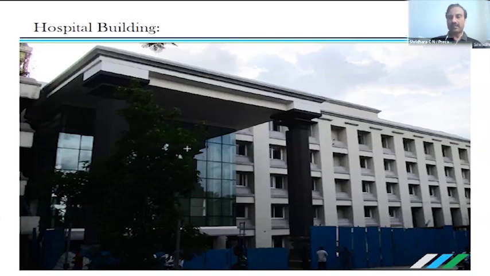fraternity's life also, because in cast-in-situ construction, the engineers and laborers know only what time they have to go to the site, but they don't know what time they will go back home. They have to stay at the site if concreting is there, sacrificing their family and health. In precast, everything is predefined. The schedule will be there before starting the project. All the laborers work like in an office at the site. They come in the morning and go back in the evening. That is the advancement that will happen in the construction industry if they implement precast technology.